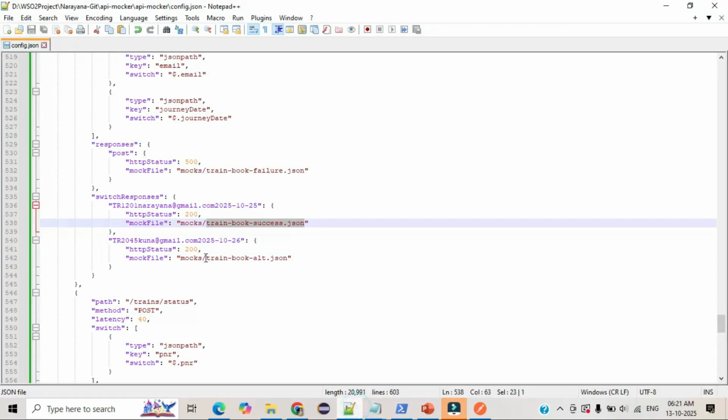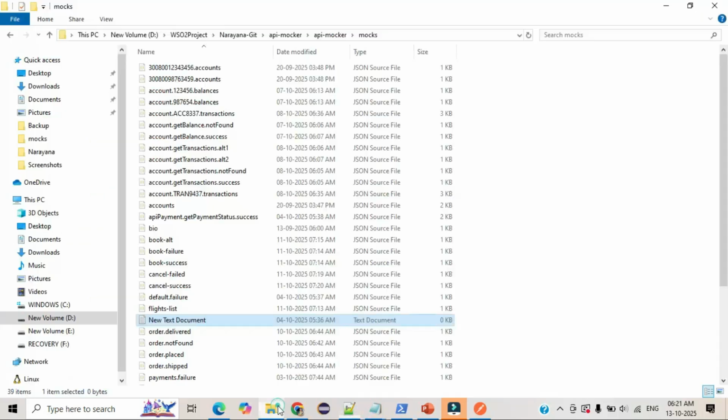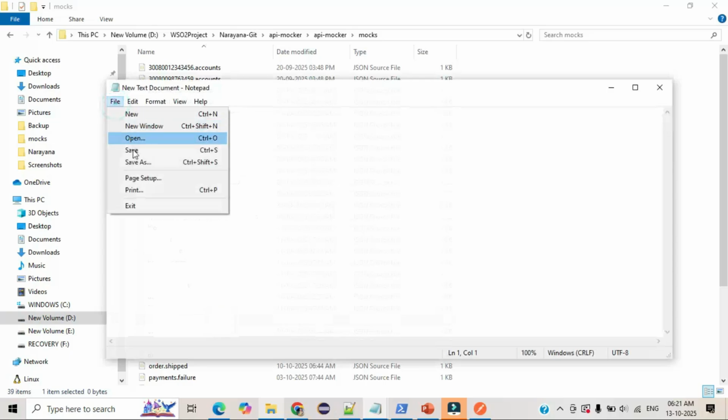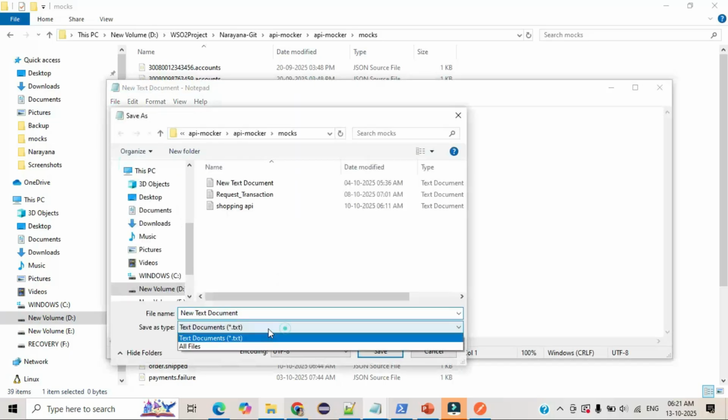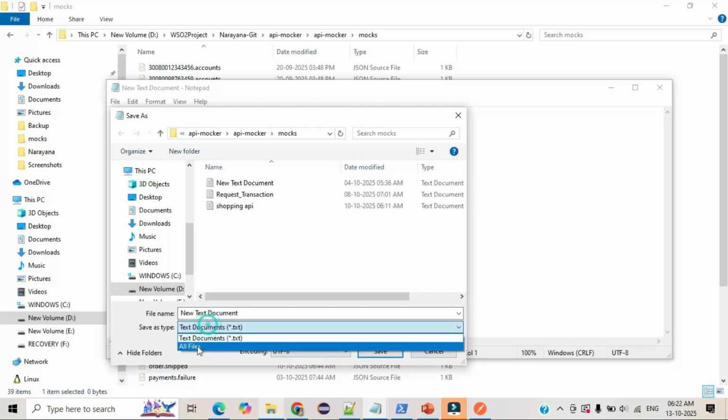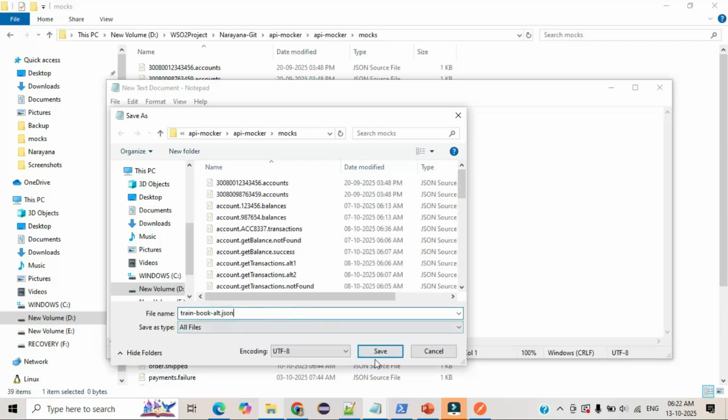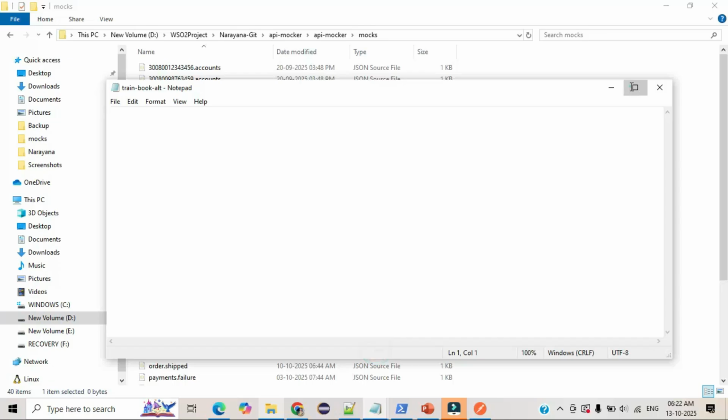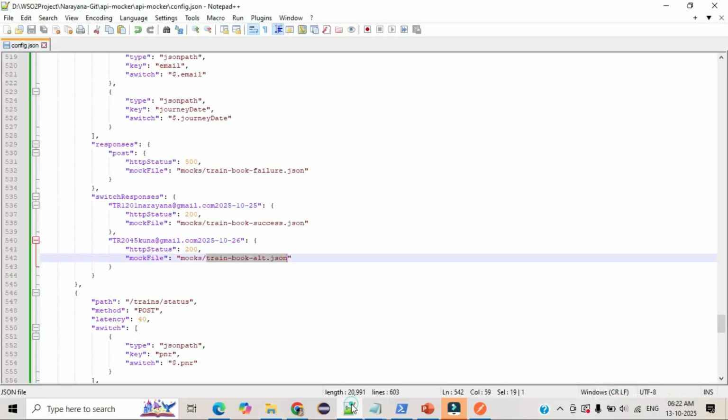Then the next one we will use for the case where you want to modify your train ticket. How will you do it? You can do it, but you don't know what this kind of response looks like, because of what is happening in the backend. So this is one type of response I configured in the API code to make sure the user can understand how it works in a real-time scenario. This is for alter, right?